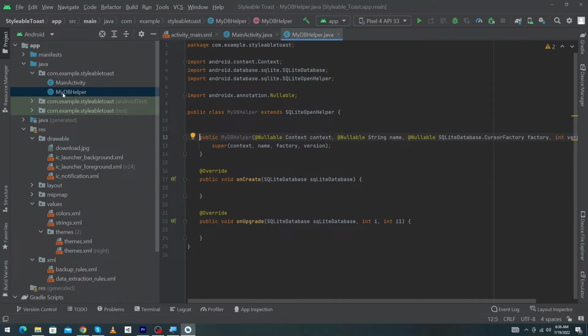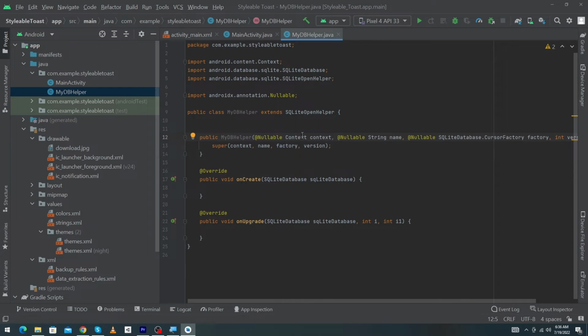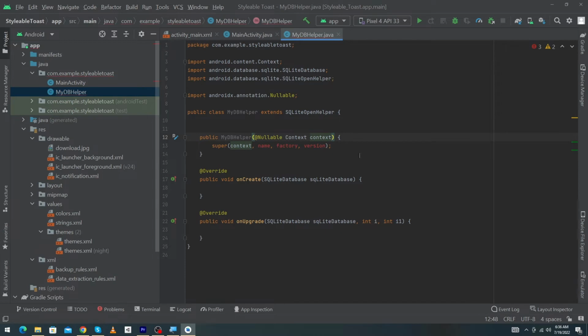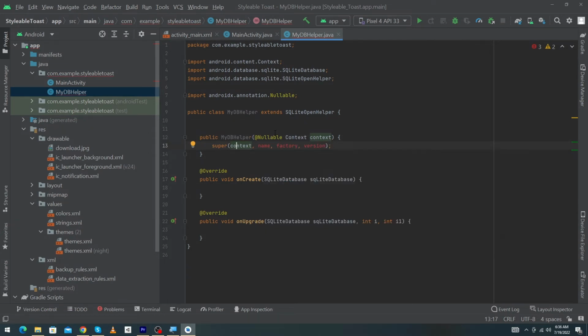So that's why I have created a separate class, so I can create an object of this class in whichever activity I want to use it, and by using this technique I will not need to create multiple connections, or write this code multiple times. That's why I have created a class named MyDBHelper, and inside this class I have created a constructor, which is passing 4 parameters. We don't need these parameters. We only have to pass one parameter, context. So I'm going to remove the remaining 3 parameters. First of all it is asking for context. Context means when we create an object of this class, suppose in MainActivity, we will pass our context, and this constructor will get that context easily.